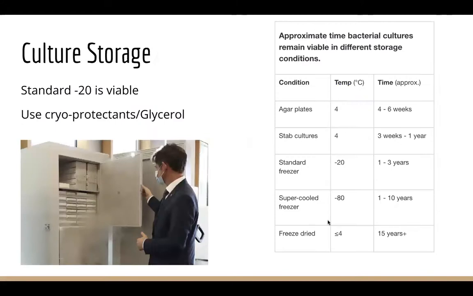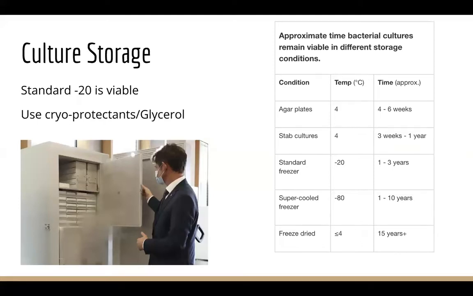Yeah. So culture storage as well. A lot of the time people tend to use the -80, but you can actually use a -20. So we've got a little table here, and it is standard to use a -80. A lot of the time we're actually reducing that to -70 degrees C now to reduce the environmental impact. A lot of freezers are now kept at -70. But if you use cryoprotectants and glycerol, you can actually use a standard freezer. So you don't have to spend as much money on using a -80 freezer.